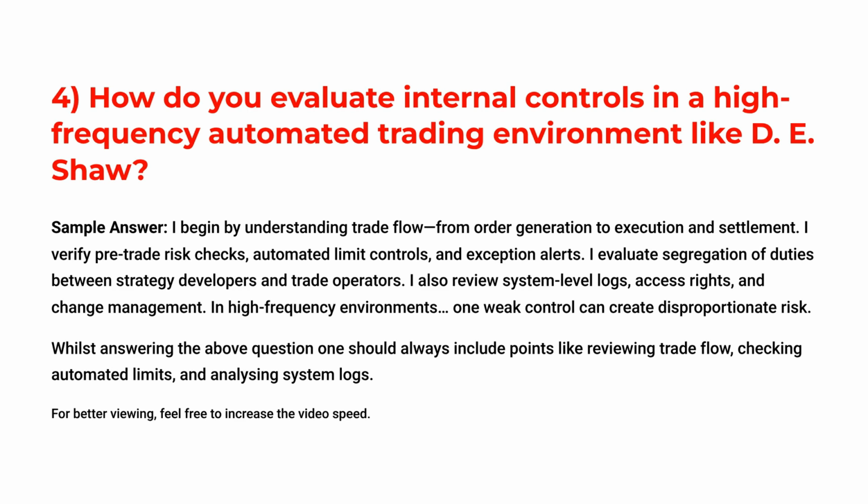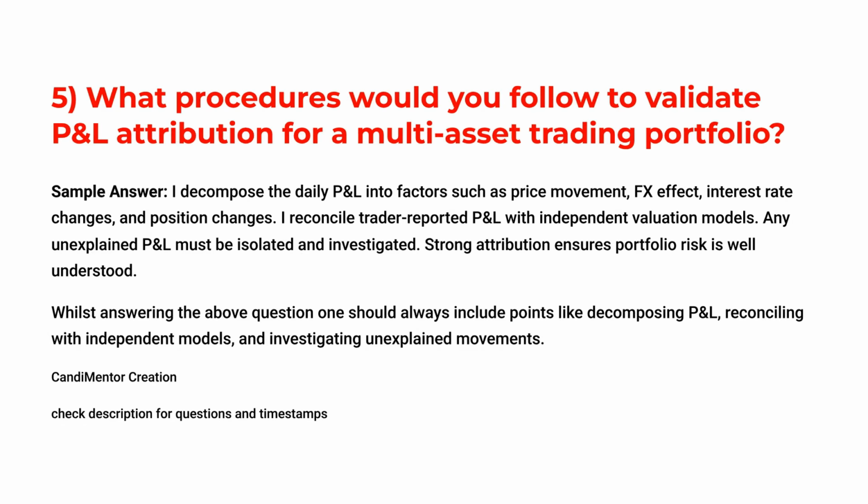I also review system-level logs, access rights, and change management. In high-frequency environments, one weak control can create disproportionate risk. While answering the above question, one should always include points like reviewing trade flow, checking automated limits, and analyzing system logs. Question 5: What procedures would you follow to validate P&L attribution for a multi-asset trading portfolio?